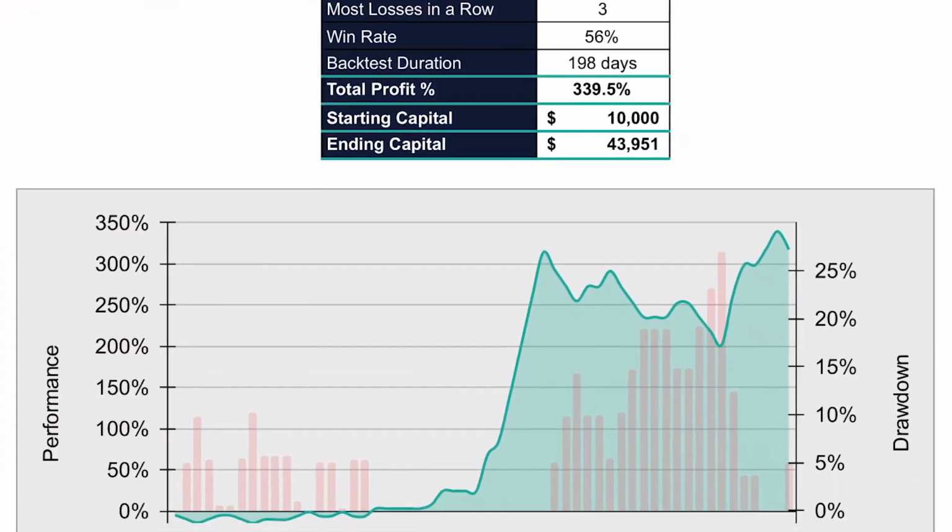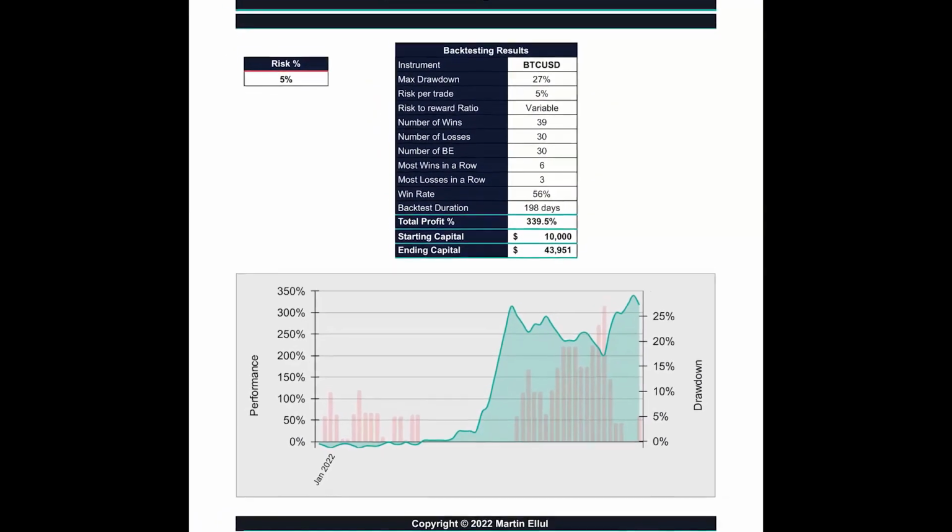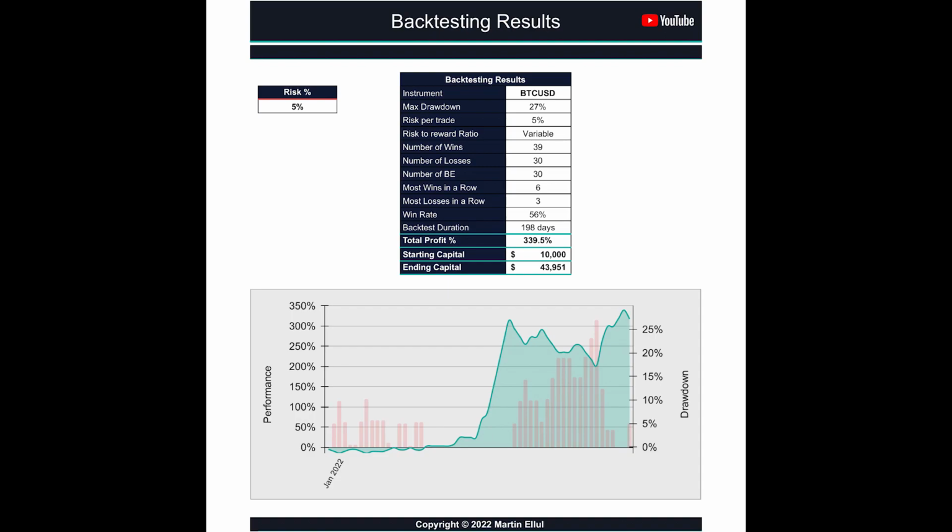So great performance, you know, almost 340% over 2/3 of the year. So if you had started with $10,000, you would have ended up with almost $44,000. This strategy is great in trending markets. The fact that we're using a combination of a trending indicator and a trend reversal indicator means that when the market is sloppy or flat, this strategy doesn't take too many trades, which affects the performance. So let me know what you guys think in the comments, and I'll see you in the next video.